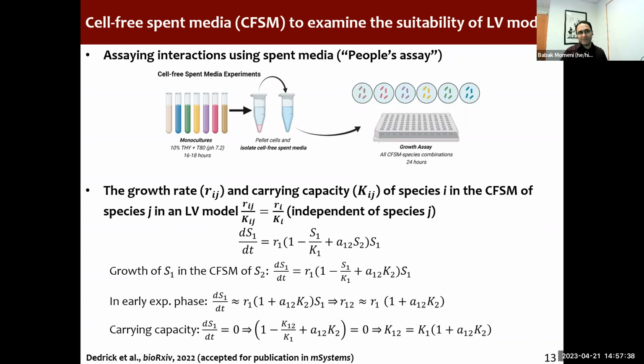So we asked ourselves, if this is happening, then we should be able to use this as a way of testing whether Lotka-Volterra is a good set of equations for a particular system. So we can just run these assays, see if everything aligns on a line in terms of the ratio of R to K. And if they do, then at least things are consistent with Lotka-Volterra type equations. We know that if they are not consistent, then we probably can't use Lotka-Volterra for that set of species.